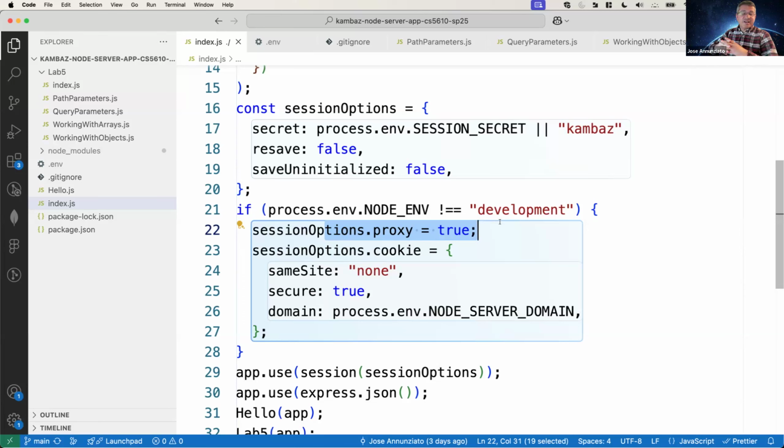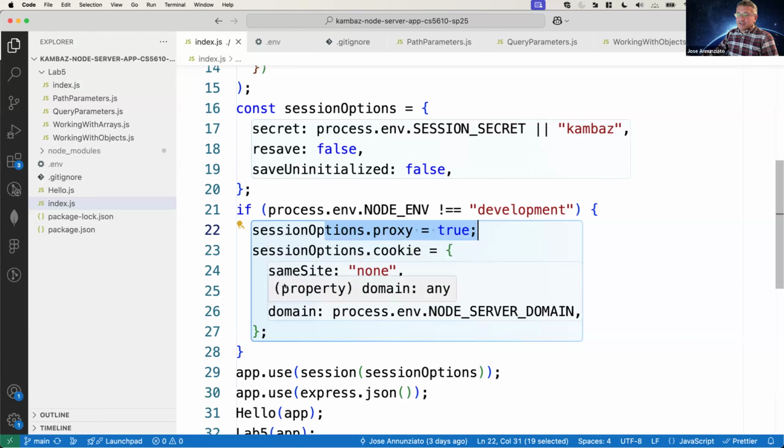Because it's not just you talking to the server, it's thousands, tens of thousands, hundreds of thousands of users. So usually there's a load balancer, in between the browser and the actual server, that distributes the request out to multiple servers. So we have to turn on proxy true.